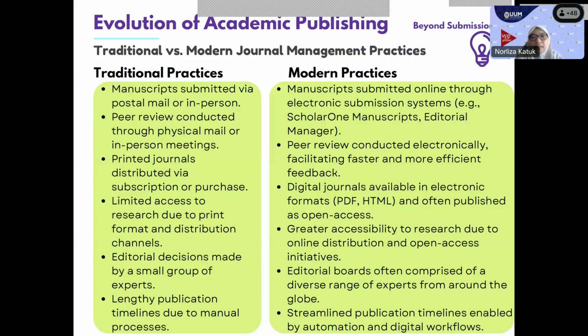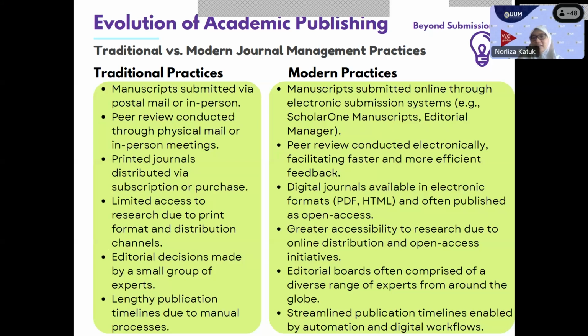So if the university subscribed to our journal, then you had access on their library shelf. Editorial decisions were made by a small group of experts. That's very true. During that time, I think we only had 3 to 4 professors and associate professors who decided whether to accept or reject papers after the review process. So it was a very lengthy publication timeline because of the manual process. It sometimes took 1.5 years to settle. And again, the submission rate was very low during that time. It was limited to our own network and those who knew about us.